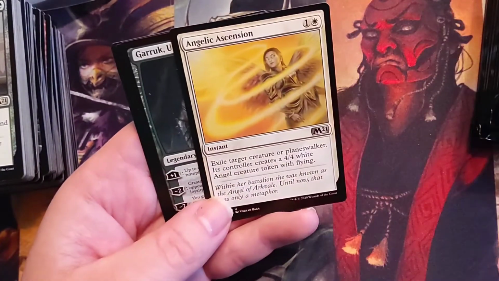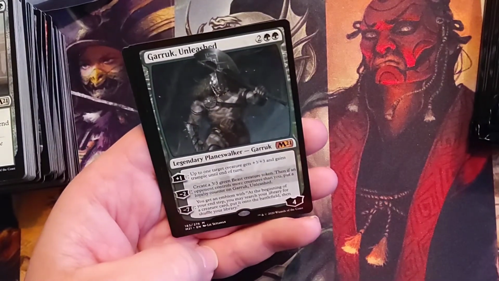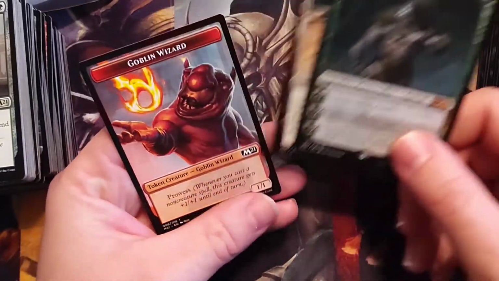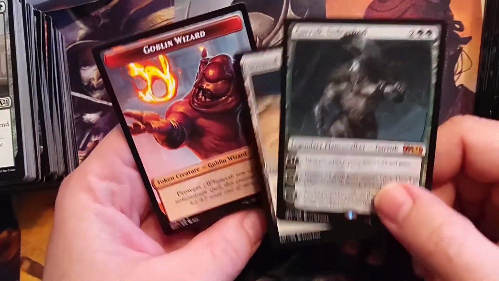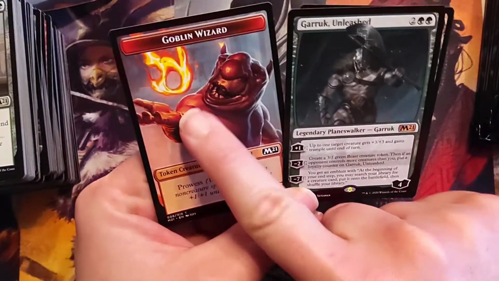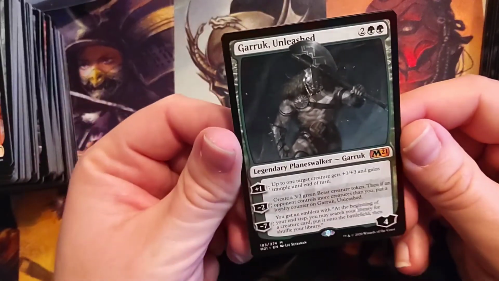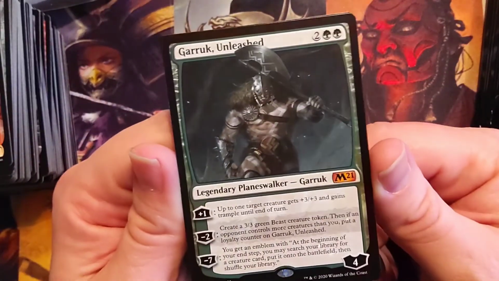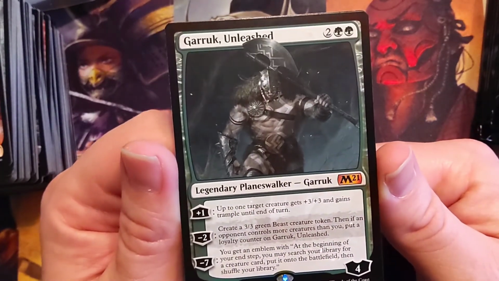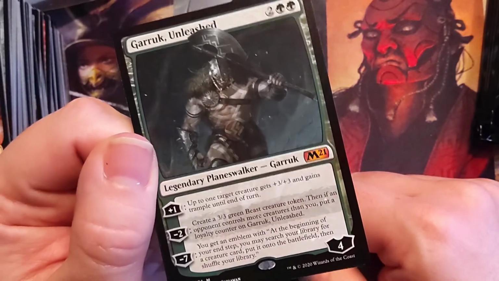Thrashing Brontodon, because we hate artifacts. Angelic Ascension, because who doesn't need more angels? And Garruk Unleashed. Very fitting that we got a Garruk. Oh, Goblin Wizard. Look, there's the Goblin Wizard with his big nose. All right, I'm going to put these guys side by side. Look, he's just got fire. All right. Garruk Unleashed. He's just got way too many words. It's Garruk. He's a green planeswalker. He's here. He means business. And we have his Uprising card in the same pack.